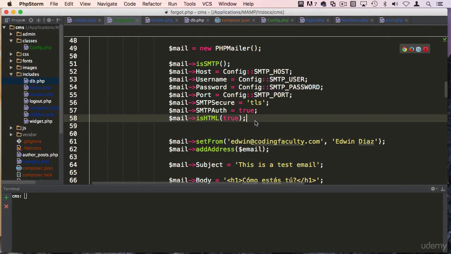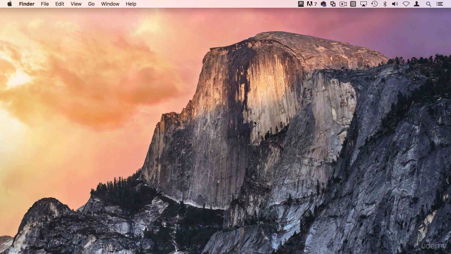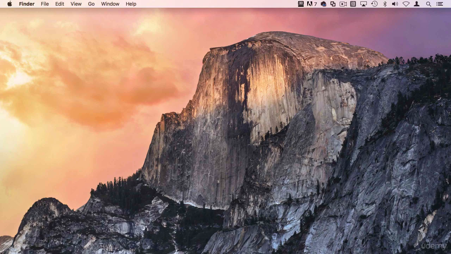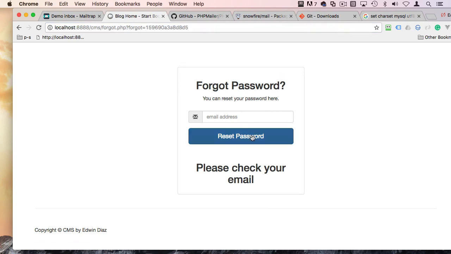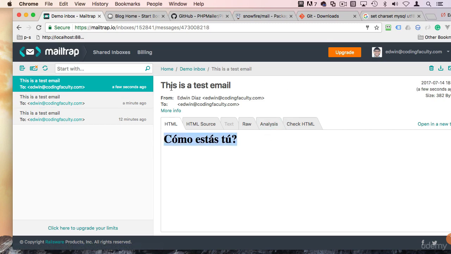Super simple. We need to set up this property. Let's call this mail, well, actually, that's the name of a charset. And now we pass this string here to say UTF-8, and that's it. Now, when we send an email, and if I can get my document back, that would be very helpful. Let's actually get that here. There we go. Sometimes I get carried away, guys. Okay, coding faculty. As you can see, we got the email here, and now everything works correctly.